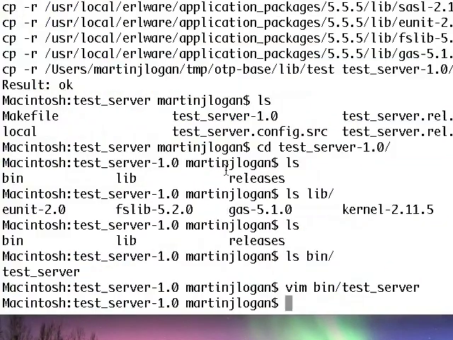The reason for creating this is so that we can use Faxien to either publish this application to remote repositories so that other people will be able to just say Faxien install test server, similar to the way we did Faxien install Erl, or we can use Faxien install here to install this local copy right on our machine, essentially deploying it and making it ready for production.